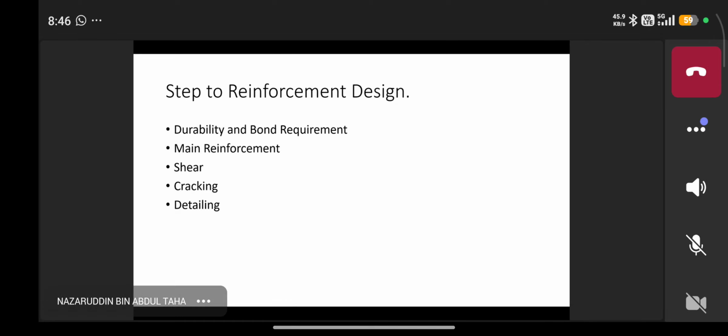In terms of durability and bond requirements, you have to check, especially the condition of the bar, and then the compressive strength of your concrete. Normally in foundations, it depends on your soil condition. Let's say your soil has a high content of sulfate, so you have to increase your concrete cover.